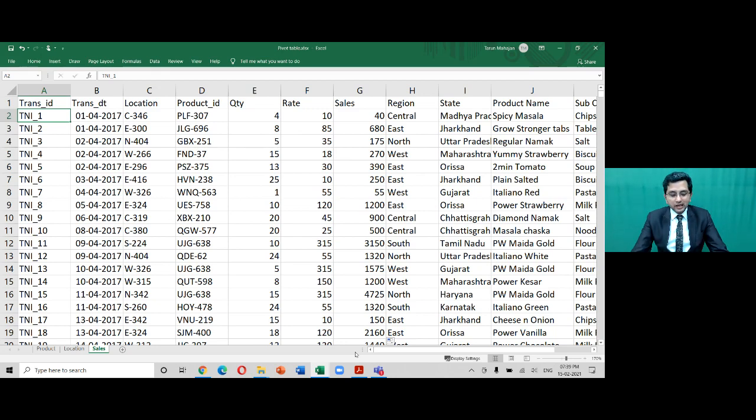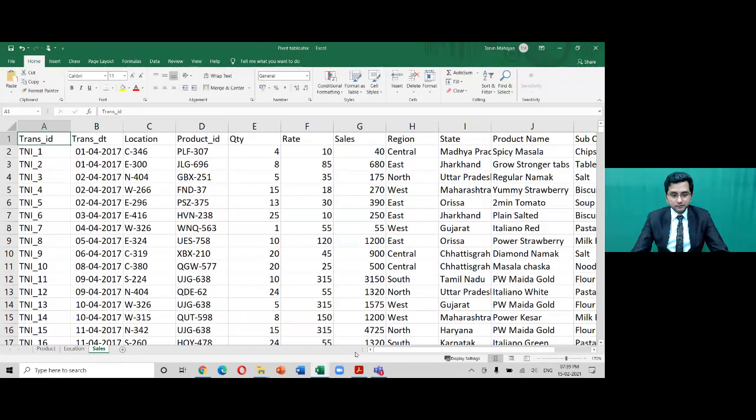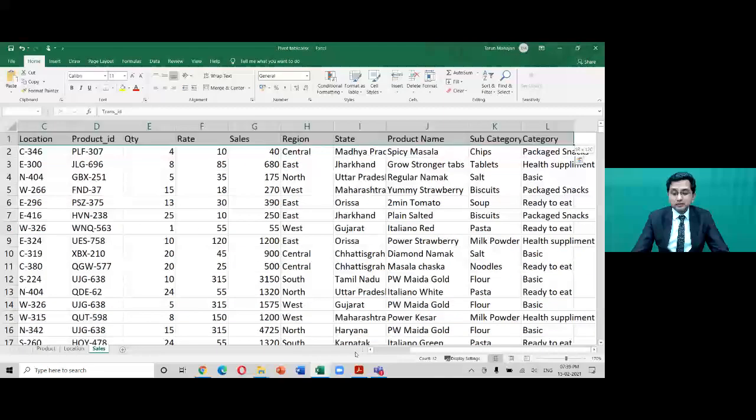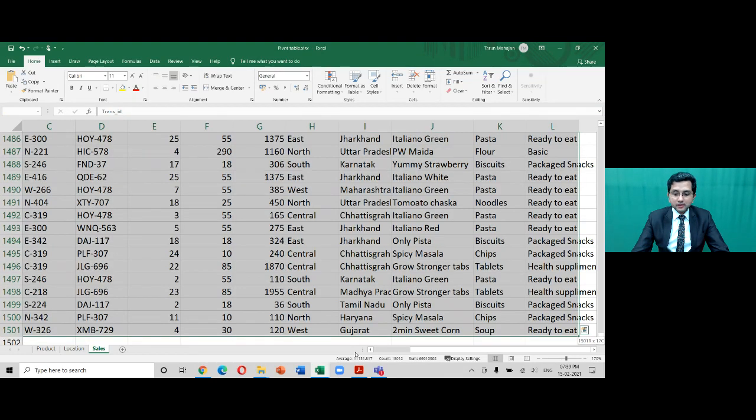First of all, you select this entire table. So Control Shift, put your cursor in cell A1, active cell should be A1. And then Control Shift right arrow key will select up to L1, and Control Shift down arrow key will select up to the 1501 cell. So this entire region is selected.